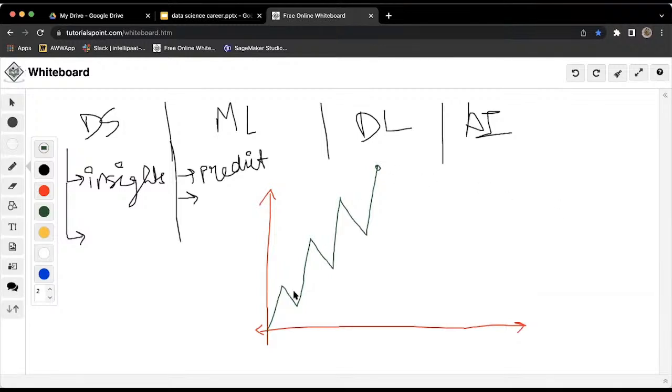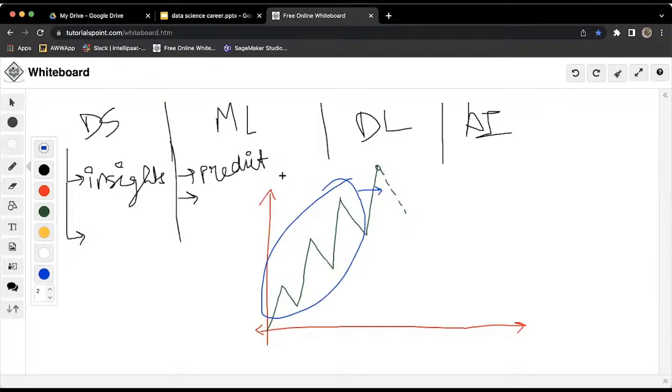Simple. This is simply a graph between two values. My question is, based on this graph that you see, will it go up or down? Very good. It will go down. Why is everyone suggesting down? I'll tell you why. Because you saw the historical pattern. Historically, this is how the data goes: up, down, then it goes up, then down, then up and down. Based on that, you predicted that it is going to go down.